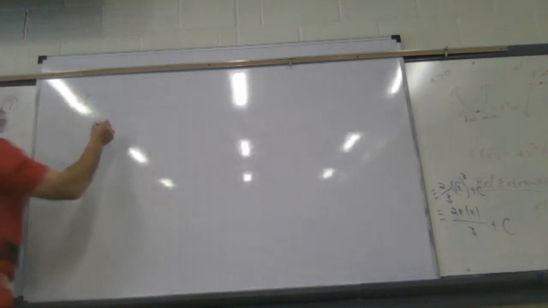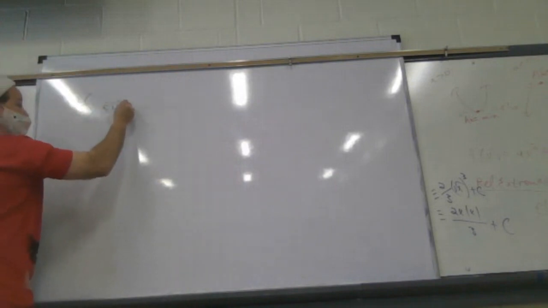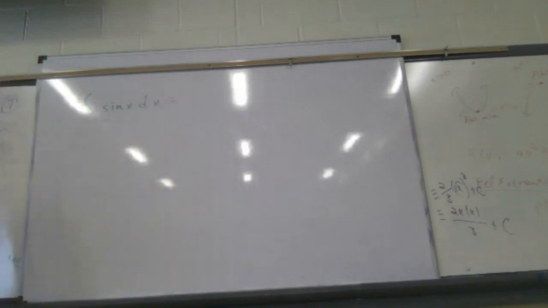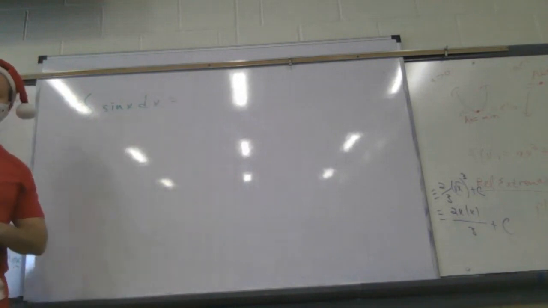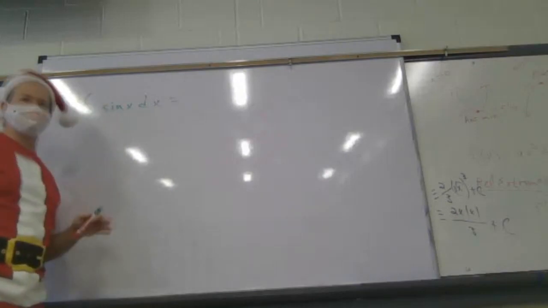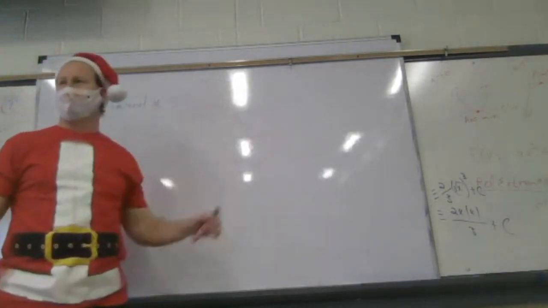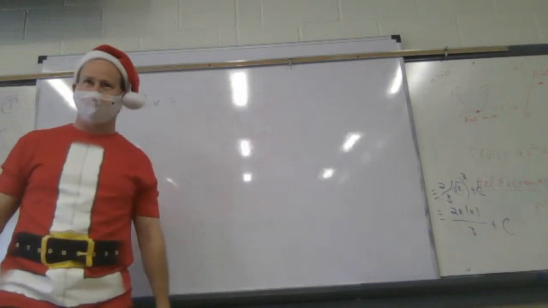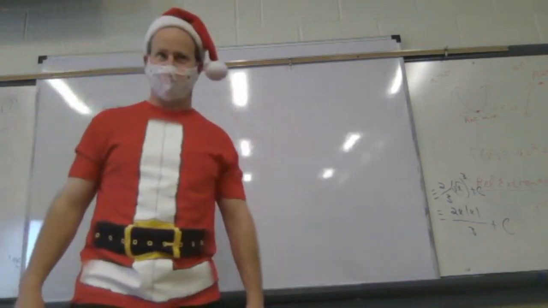Here's a couple things. We got the antiderivative of sine, is what? Well, we got trig functions, right? There's six of them. You got a video for this if I run out of time. But anyway, that antiderivative of sine, the derivative of what is sine? That's the easy way to do it. You got all six of them memorized, except for those of you that didn't get it on your test.